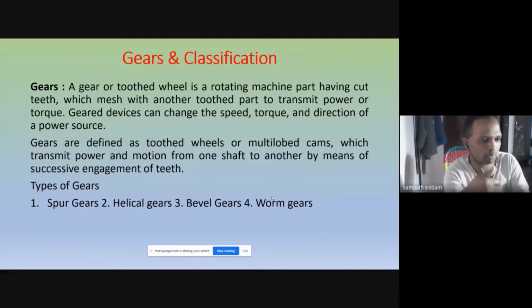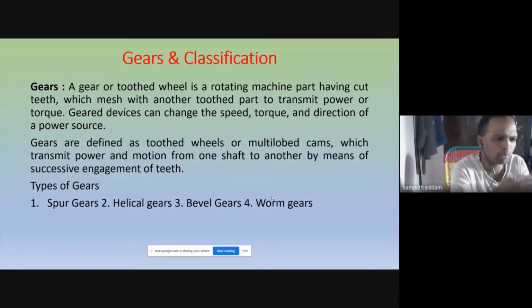In that, the power is being varied and then transferred onto your propeller shaft. If you observe your gears, there will be different sizes of gears: small gear, medium gear, long gear, which we call a pinion gear. Another one is the toothed gear. Another we call a planet gear, ring gear, sun gear. Different types of gears based on the sizes.